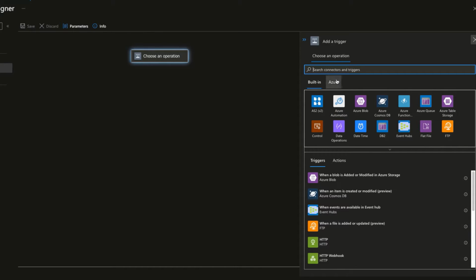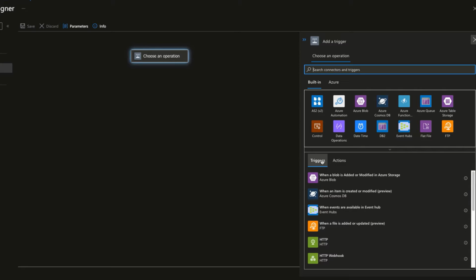At the top part, we have the different connectors, built-in and Azure, and at the bottom you have the triggers and different actions. So the connector which you are choosing, no matter whether it is a built-in or Azure type, could be one of two types. Either it has a trigger type of behavior, or it could be a type of action which you want to plug in or use with that particular connection.